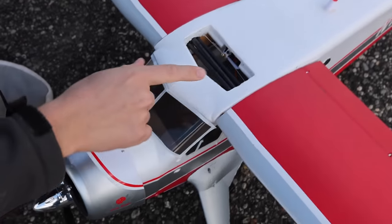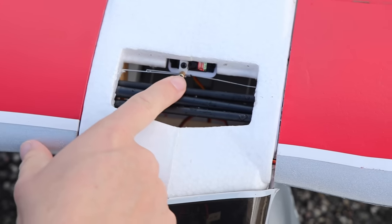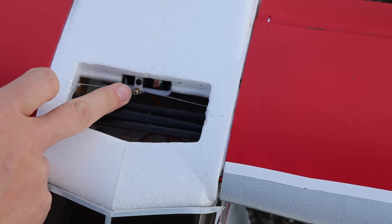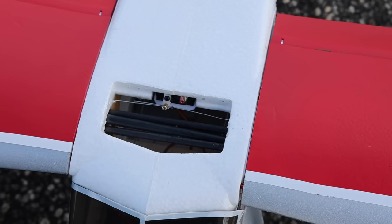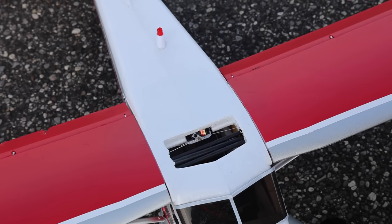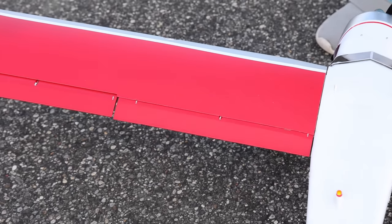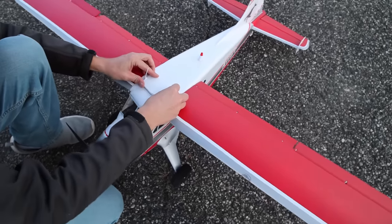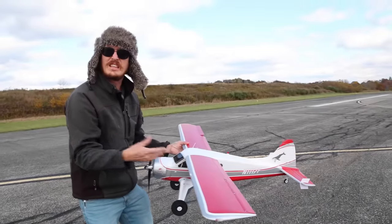But here's one of the very unique things in this airplane: the way the flaps work. They are two push rods sharing one servo arm for the flap functionality. That will kick to the right and they'll both go down. That'll kick to the right again, they'll go down more together. These are the wing tubes, which is a unique, interesting way that they did that. This clicks on. There's just a little bit more finesse required when building this airplane.